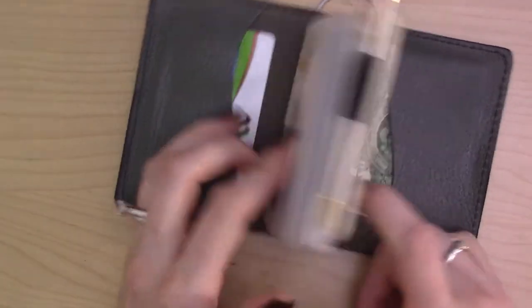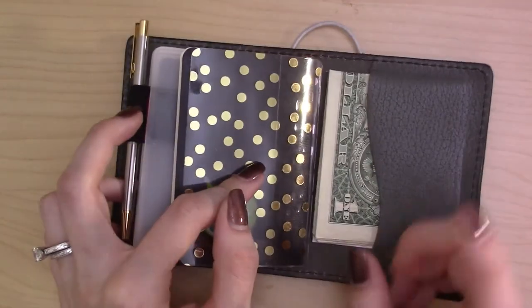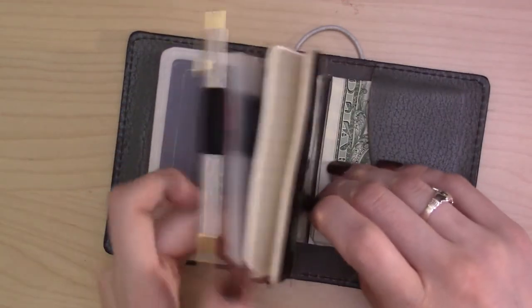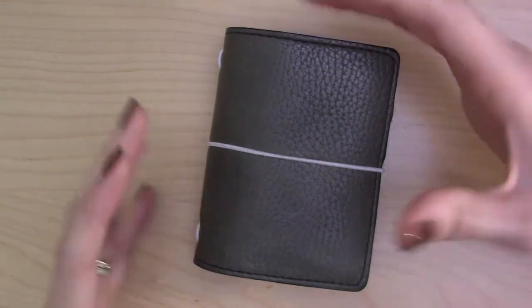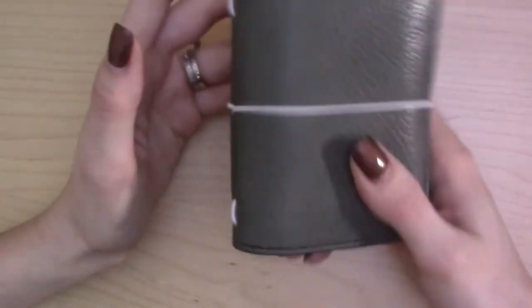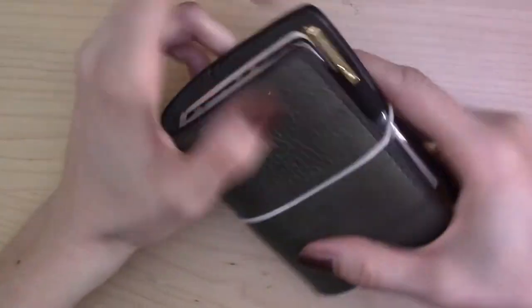I also have another sticker from Hobby Lobby, and some cash in the back — I don't carry very much. My coins are still in a coin purse in my purse. I also have one check folded in half in the back that I can fill out with my pen if needed. This setup makes me really happy. Before, I'd have to pull out my whole personal-size planner at the grocery store. Now I can grab this, my phone, and my keys, head into the store with my shopping list already written — it's all very convenient. Products are linked below, all from Amazon with Prime shipping.